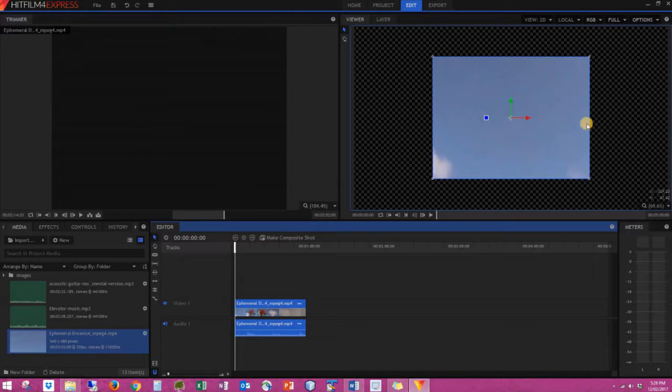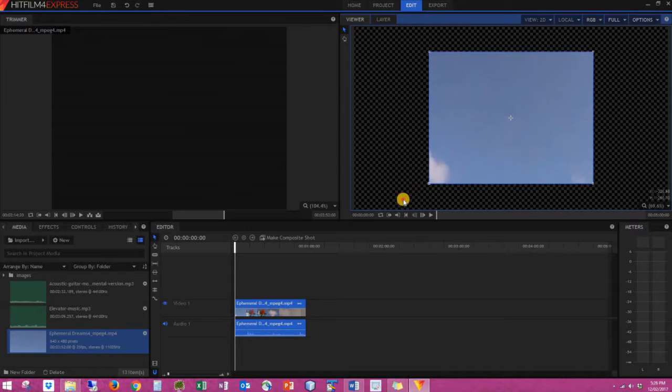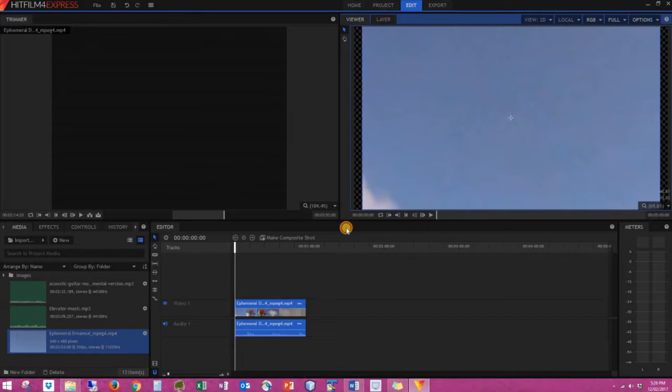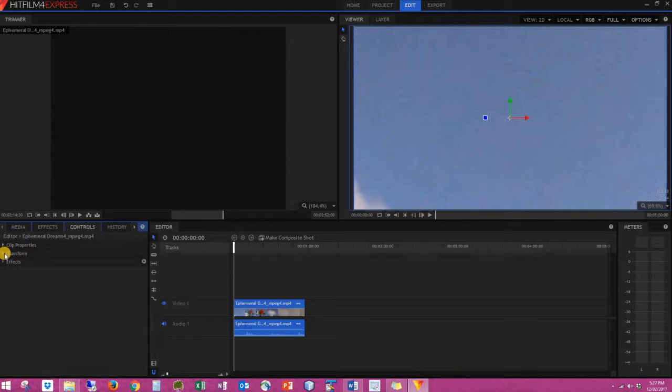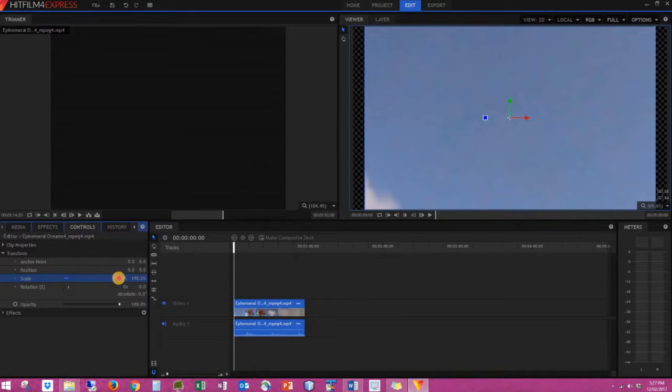I'm simply going to go into the film and resize to suit the actual size that I've got there. There are a number of ways of resizing. You can either do it in your video view, making sure that you are clicked on the clip you want to, or the media that you want to edit in here. Or you can go to controls and there is a transform icon that you can use to scale down or up.